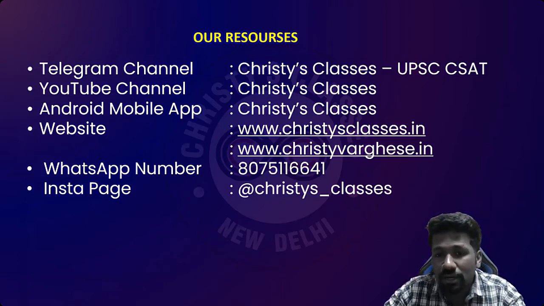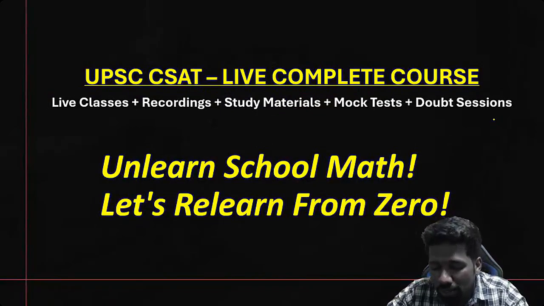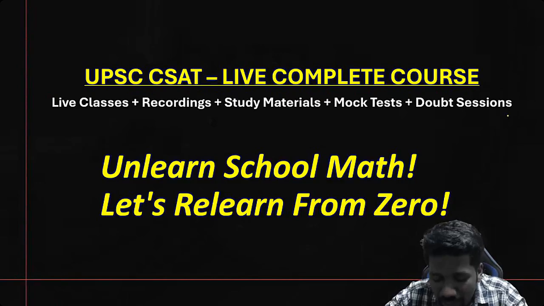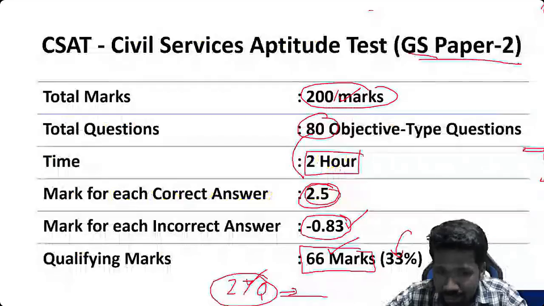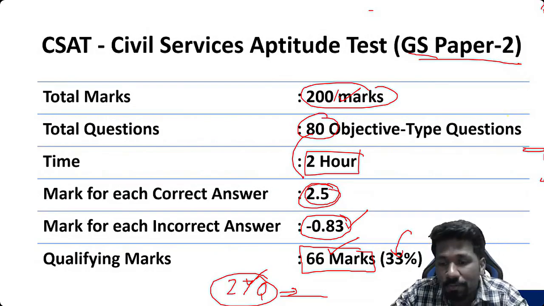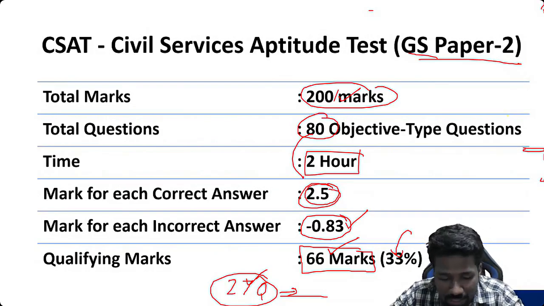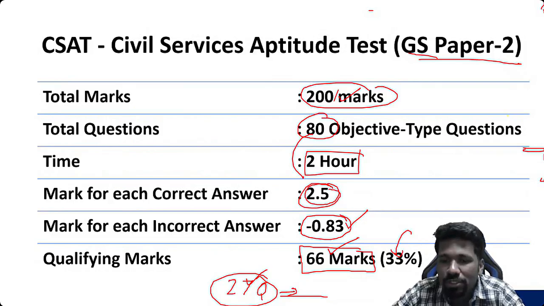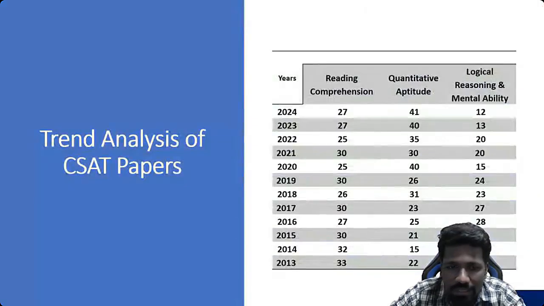But I will recommend the complete course, because this is focused learning, where minimum time gives maximum outcome. Through the YouTube videos, you may have to refer to multiple playlists, but here, in a single course, everything is in a more structured manner. Spending almost 60 hours on this course, you can make sure that you clear the CSAT section. So that's the idea of this course.